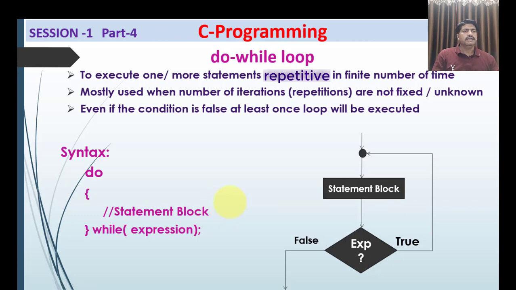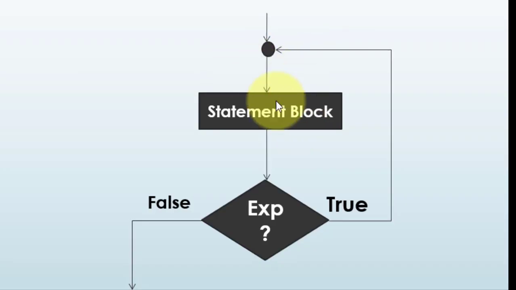Okay, so this is the flowchart of this do-while loop. Here the statement block is executed first, then it goes to the condition. If the conditional expression is true, then again the statement block is executed. If the expression is false, then it will terminate this do-while loop. Here the condition is not tested at the entry level. Here the condition is checked at the exit level. That's why these looping statements are executed at least one time.